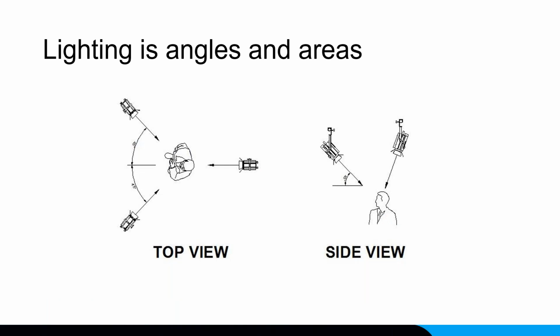To start talking a little bit about what lighting is, two of the initial things that you really start to think about, or that are part of the process, are angles and areas. Good lighting depends on getting the light coming from the right direction. In the case of this very simple drawing, you've got a top view of a human being standing there. We show a light that's 45 degrees off from the right, a light that's 45 degrees off from the left. So we've got some nice front light, and we also have a backlight or a top light. As we go further, you're going to see all these different ideas and what constitutes good lighting angles.